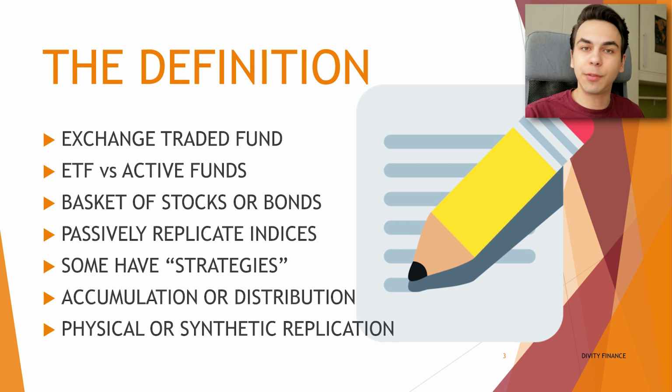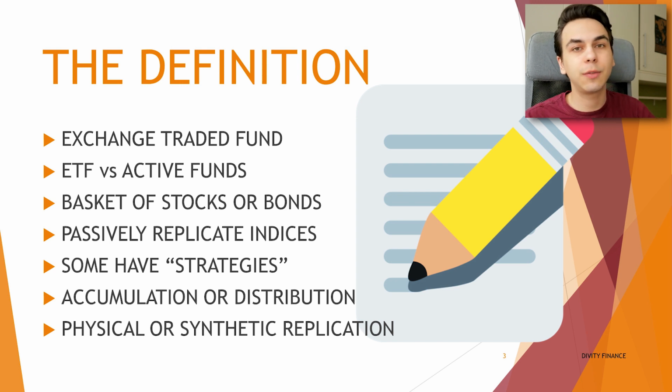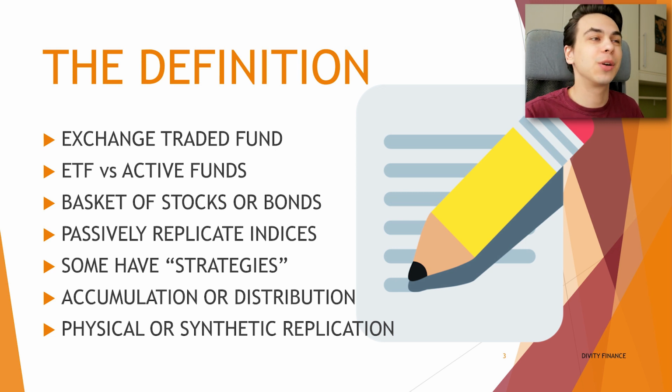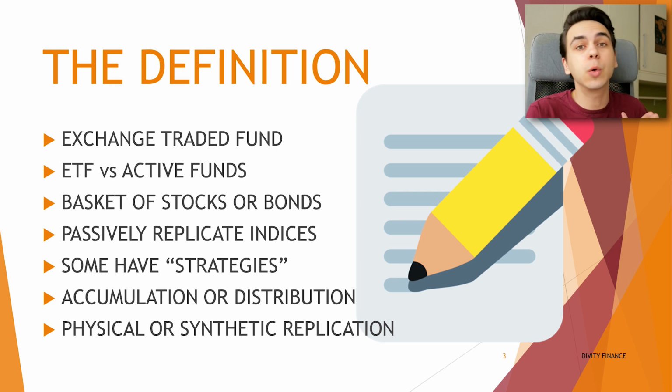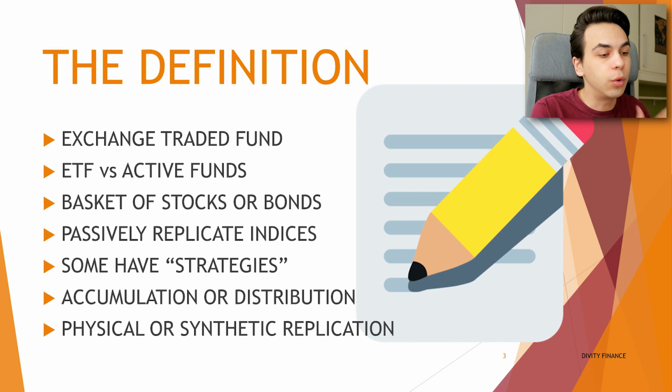So let's start with the definition of an ETF. An ETF is an exchange traded fund. It's an exchange traded fund because it's exchanged and traded on an exchange. So it's very similar to stocks. You go on the exchange through a broker mainly, and then you buy the ETF. There is no need to go to the bank. There is no need to make contracts or sign anything or pay any commissions directly to the ETF. Maybe you have commissions from the broker, but that's okay, and that's also a big plus for the ETFs because thanks to this, they are very easy to buy, therefore they're also very liquid. If you want to sell an ETF, you do it immediately.